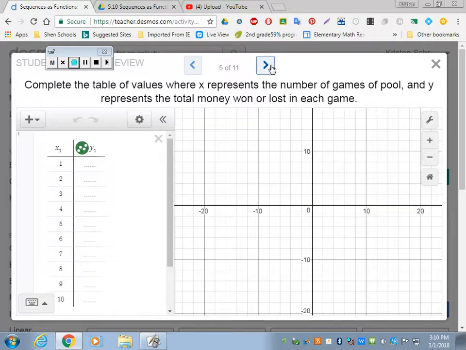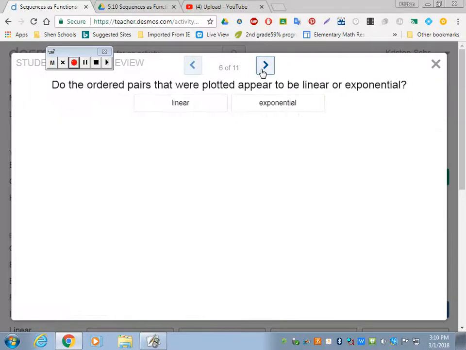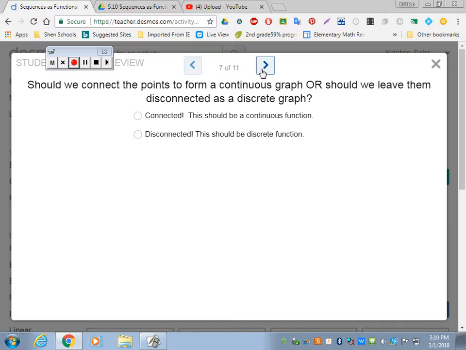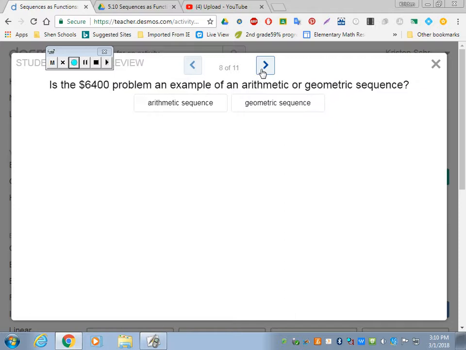I love that you're able to leave some open-ended. I also love that you're able to embed graphing right into the activity without necessarily pulling out the paper, the pencils, the rulers. So in this task, they were asked to create a table of values that represented the sequence, and eventually they were able to connect it using an arithmetic or geometric sequence formula from our New York State reference sheet.